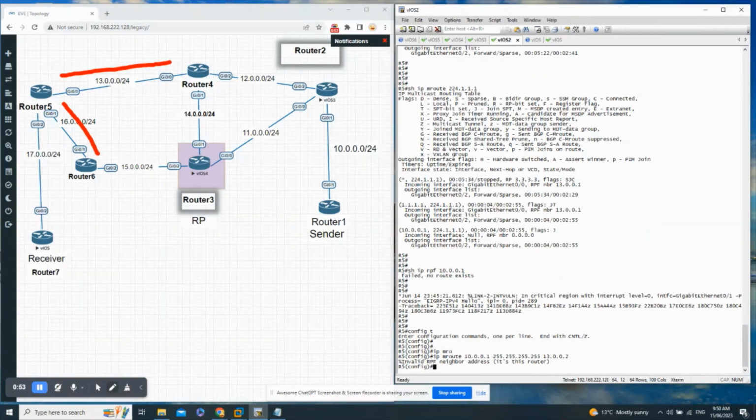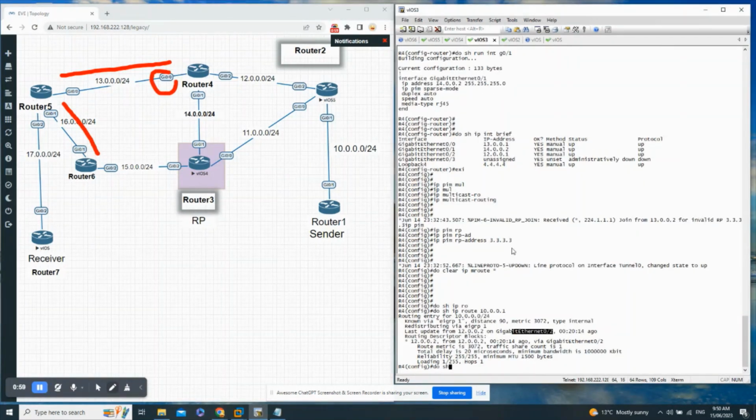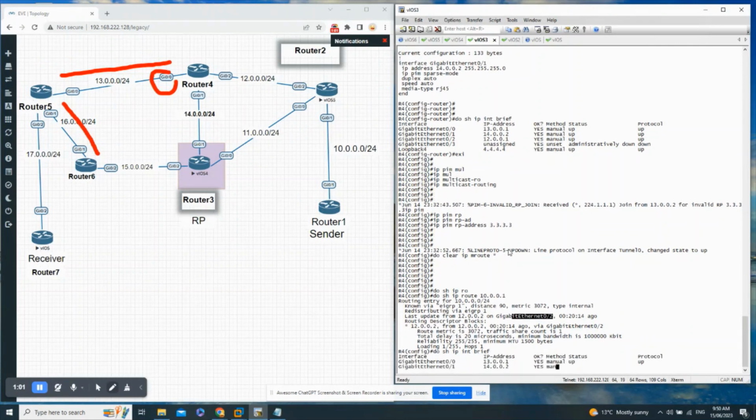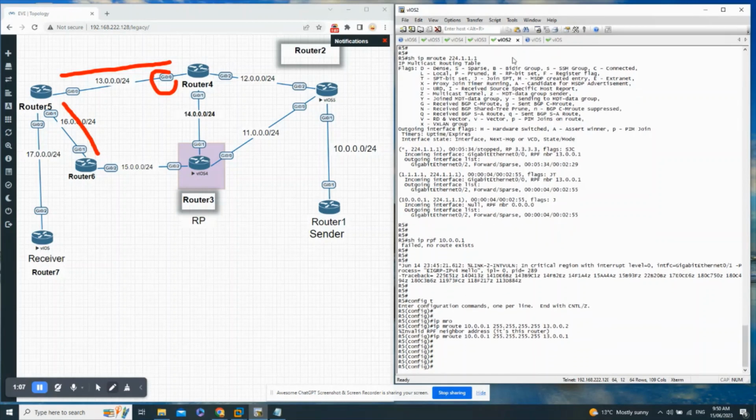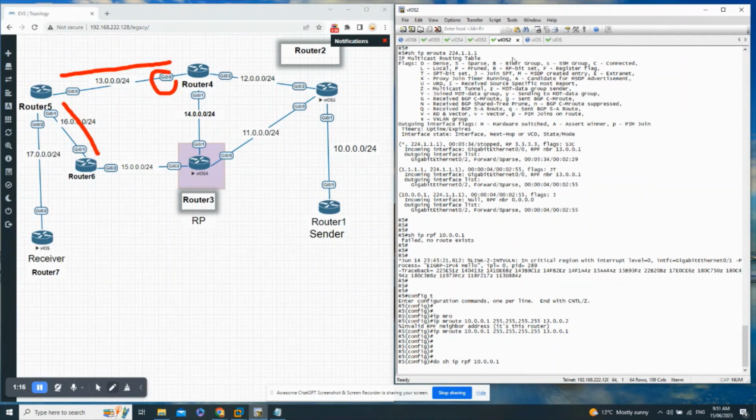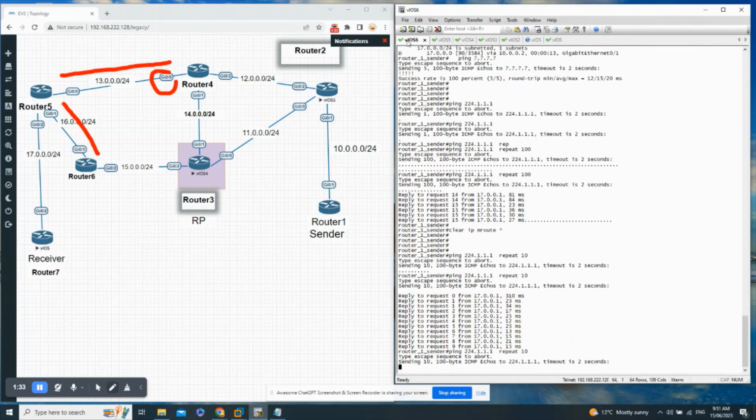Let's check the IP for this interface. It is 1, which means here should be 1. Now again, if I do show IP RPF for the unicast IP, previously it was failing. Now we have to check it. We need to generate some more packets.